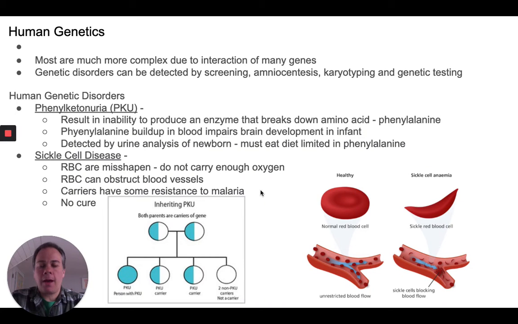Hello, everybody. What we're going to be working on today is finishing up our notes on genetics. We have basically two topics left. We're going to talk a little bit today about some human genetic diseases and a little bit about how the genetics of humans and other complex animals are actually quite a bit more complex than simpler organisms, like Mendel is studying with pea plants. We're also going to talk a little bit about modern genetic technology. And then we'll be done with this section of our notes.